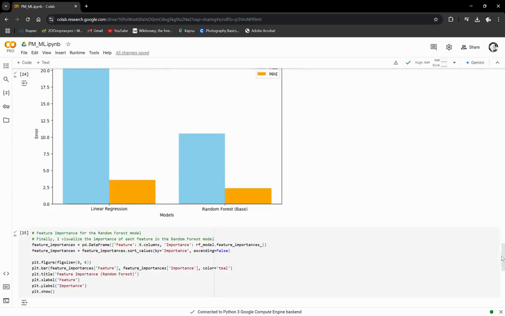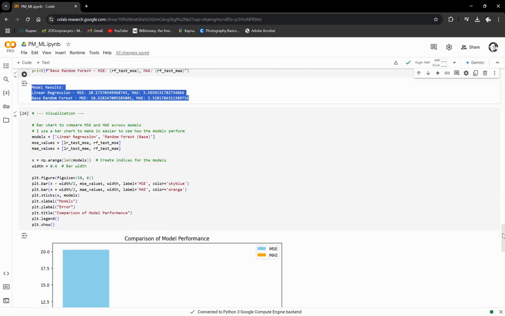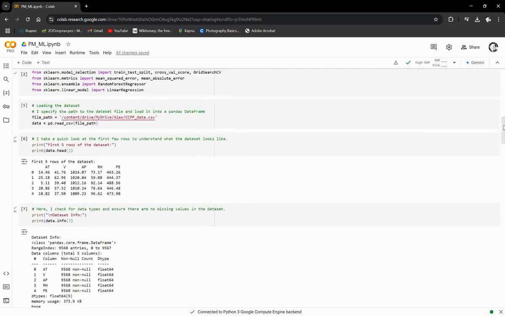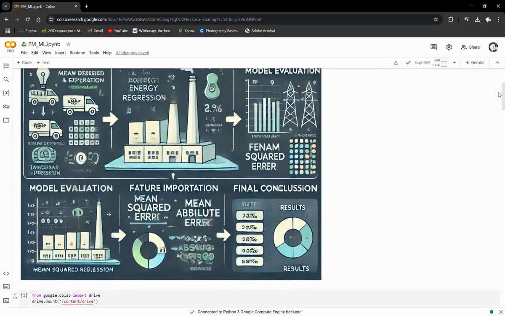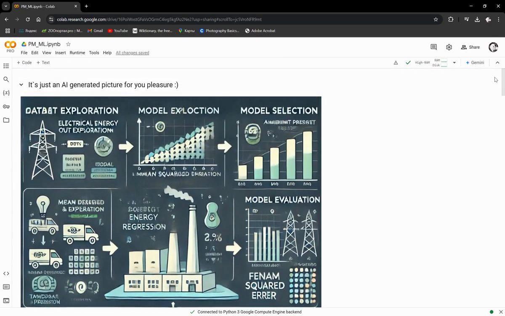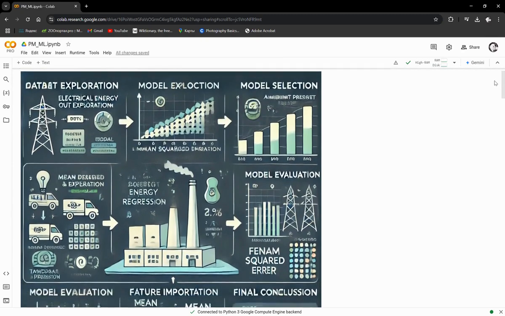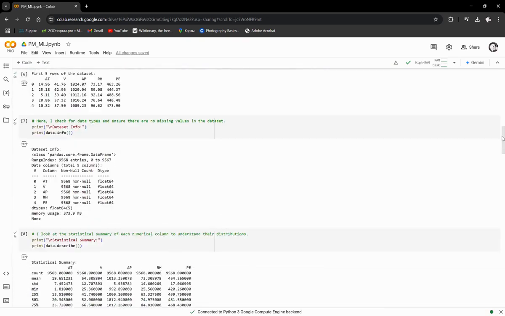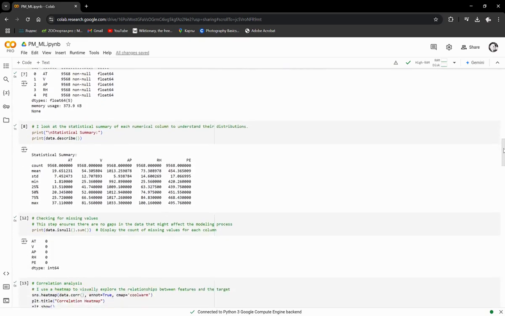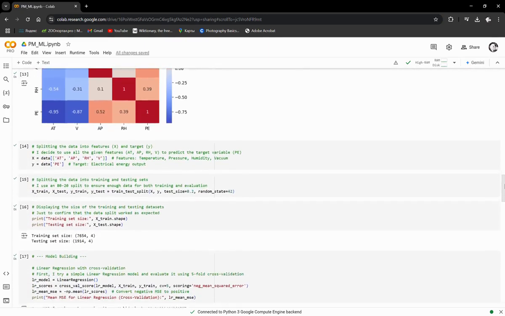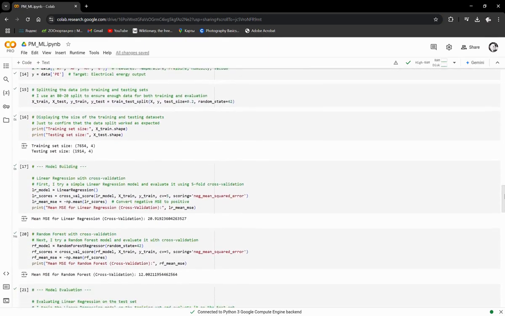In conclusion, after comparing different models and evaluating their performance, I was able to select the best performing model for making future predictions about the power plant's electrical output. In this project, I demonstrated a systematic approach to building a predictive model for the electrical energy output of the combined cycle power plant. I started by selecting the appropriate features and algorithms, then compared multiple models using cross-validation to ensure that the chosen model generalizes well to unseen data.